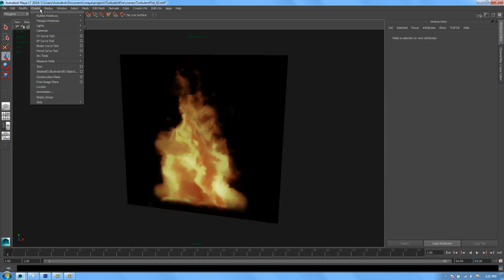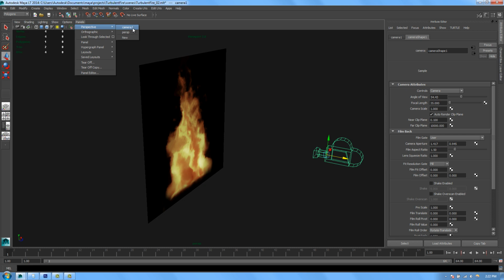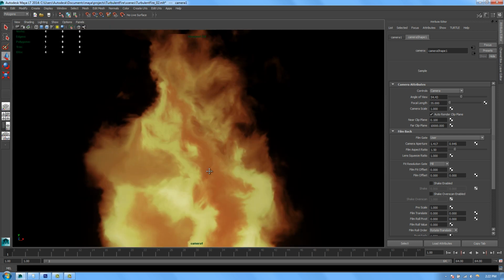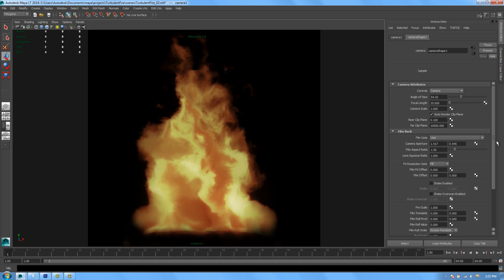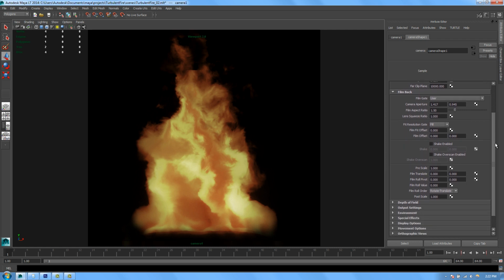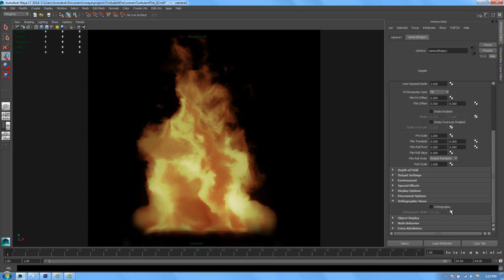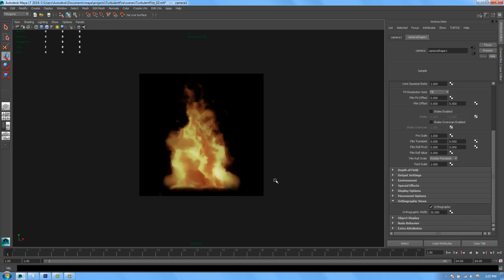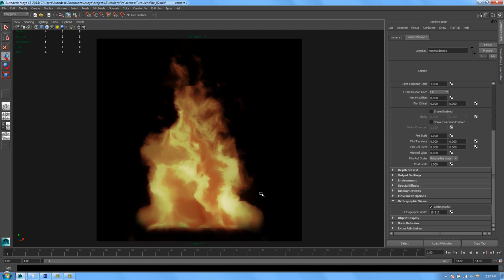So the first thing we're going to want to do is go to Create Cameras and just select Camera, and we're going to want to translate it back a little bit so our entire plane will be showing up in the view of our camera. We can just double check that by going to Panels, Perspective, and grabbing the Camera 1 that we've just created, look through that, and move it a little bit so that it's more in the center of the viewport. Next we're going to want to go to our camera attributes and change our camera to orthographic. So under orthographic views, just click that on, and now we'll be looking flat at that plane. Can bring it in a little bit so it's nice and tight.